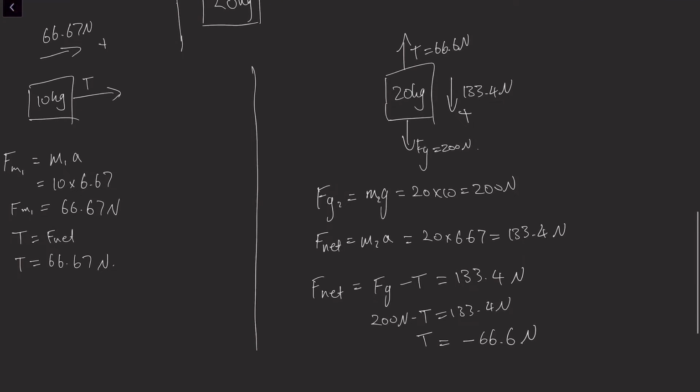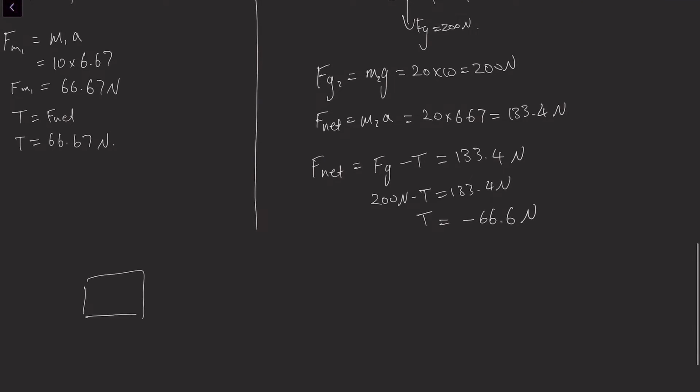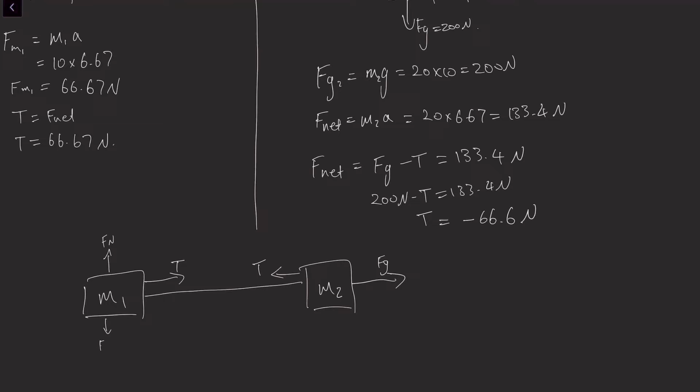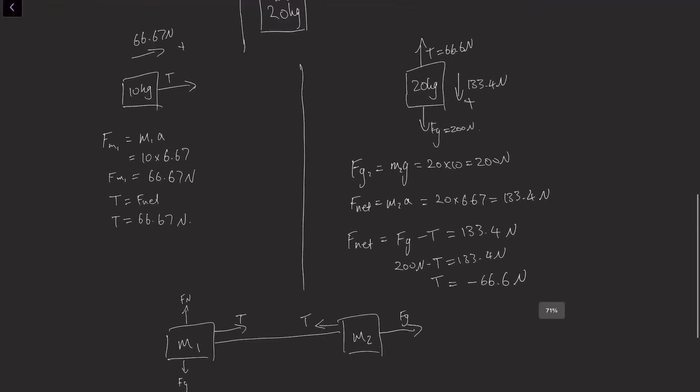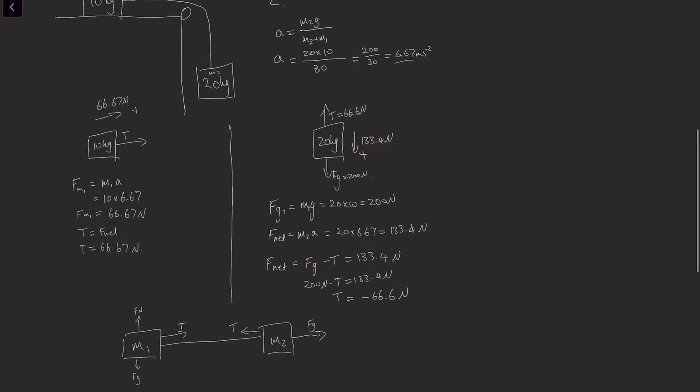Because if you were to draw this on a flat surface, block 1 and block 2, block 2 is getting pulled by gravity, so this is the force due to gravity. It's getting pulled back by tension. M1 is also getting pulled by tension. And the only other forces M1 feels is the normal force and force due to gravity, which cancel each other out. So we see that tension should be equal to each other, and the force due to gravity is the big one, which is dictating how fast this whole system is moving. Good.